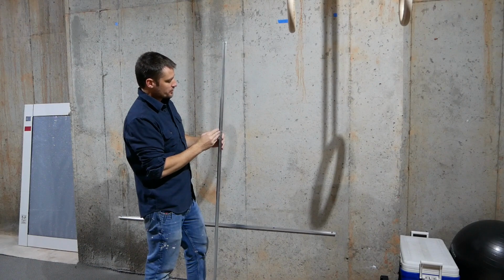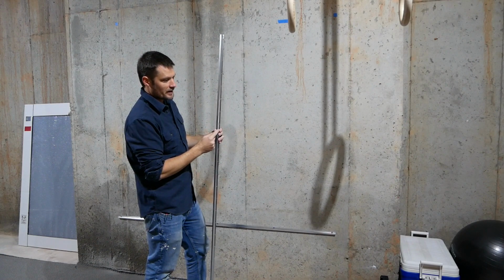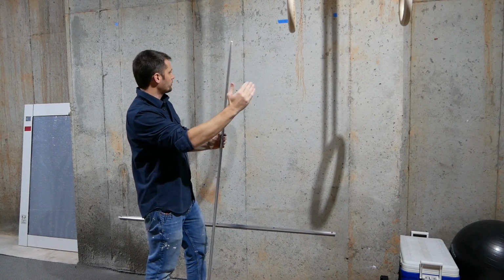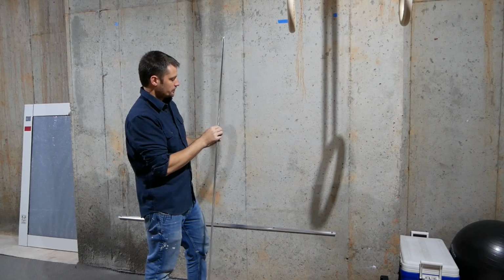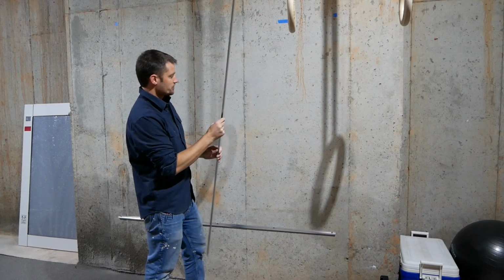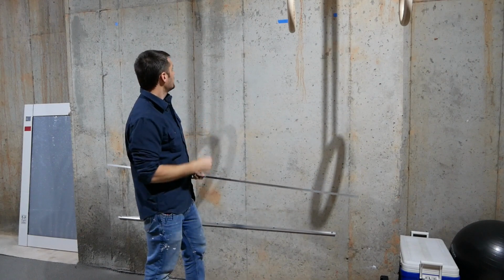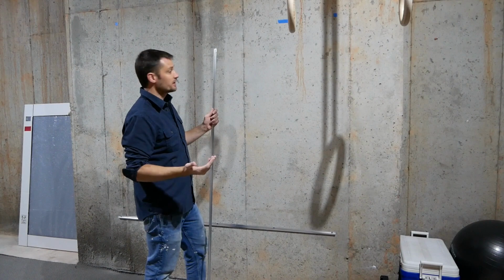And then what I did is I assumed that this channel will overlap by about 1/8 of an inch, since we have 1/4 here, so that gives us plenty of room to slide it in, but also plenty of the lip to actually hold the mirror in place. And then I just put this in place up there, and I marked out the hole. So let's get that drilled out, and then we'll put this up, level it up, and get it tested.